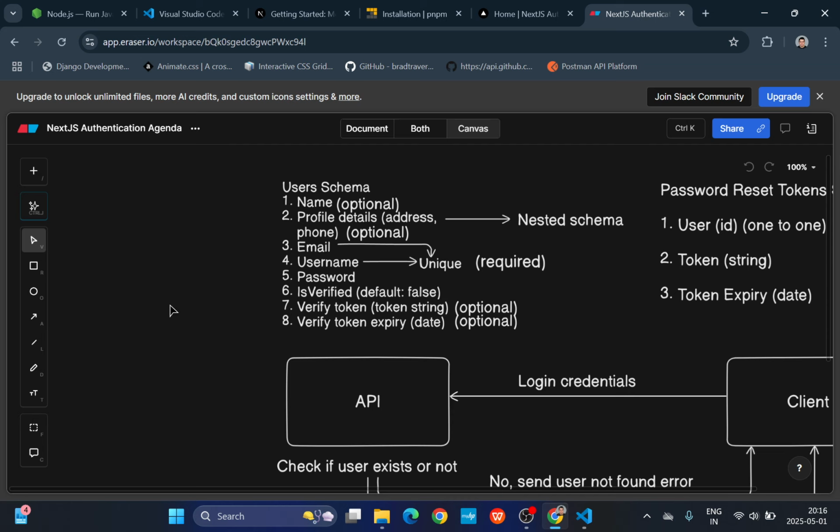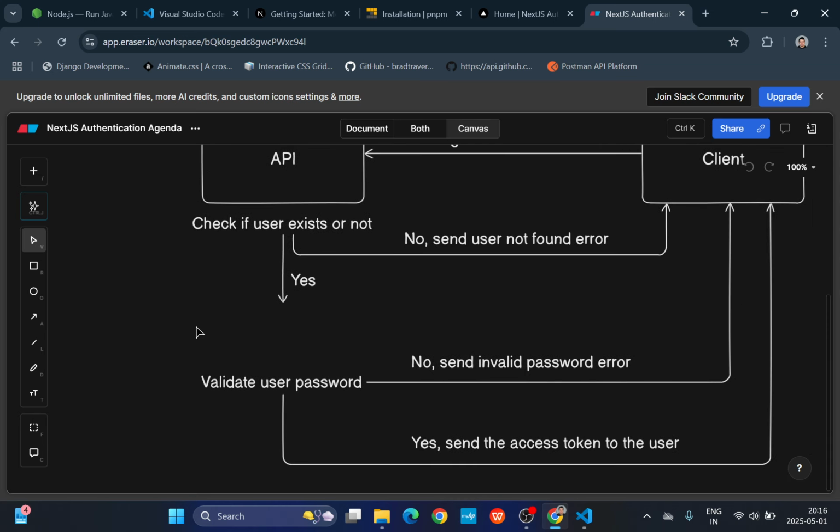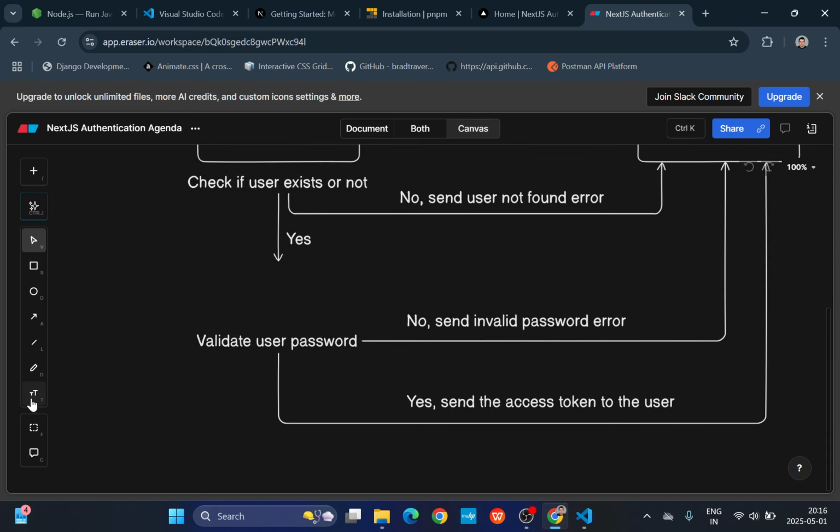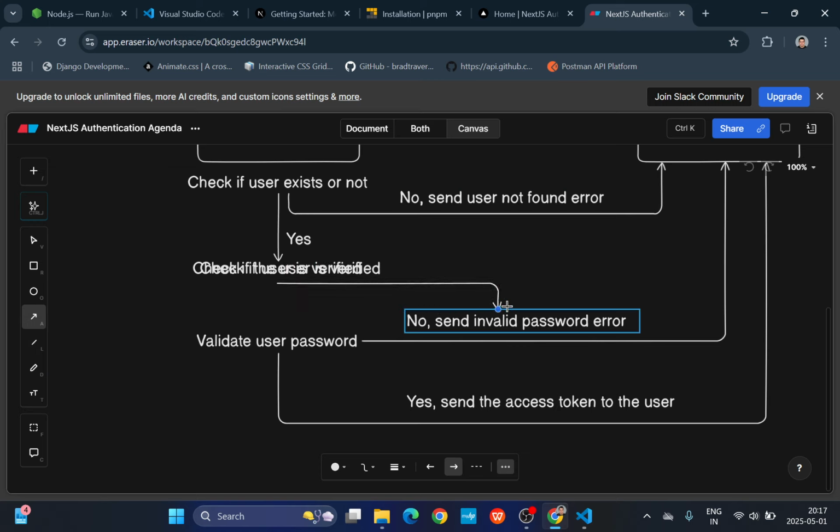Now I'll go down and check if the user is verified. Let me just copy that and create another control flow here.